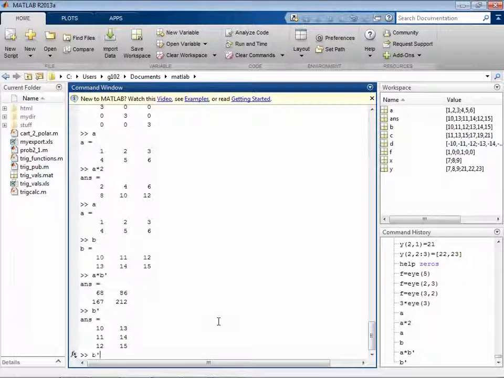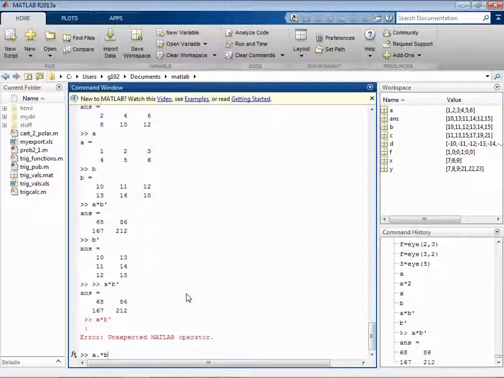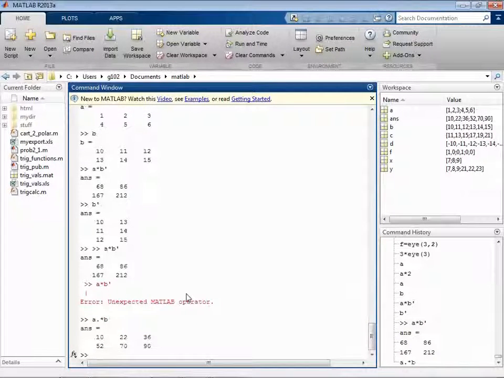Now, here's where the dot comes in. A dot multiply B. It won't give us the same answer as A times B transpose. It just takes all the elements, one by one. Oops. Well, you need to transpose B if you're going to multiply. What did I do? You didn't have the dot, the period. Well, now I do. Yeah, put the transpose B. There you go. Oh, wait, no. For some reason, oh, I know what I did. You didn't have the dot up there. Yeah, I had the prompt sitting around in a weird way that I forgot about.